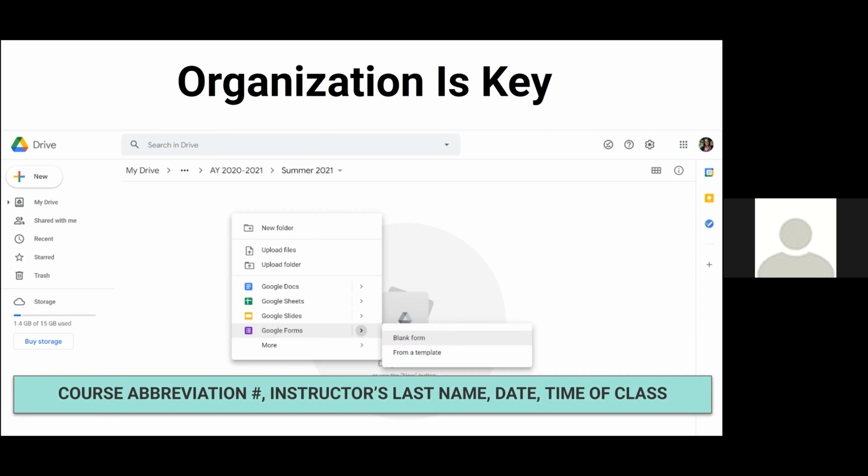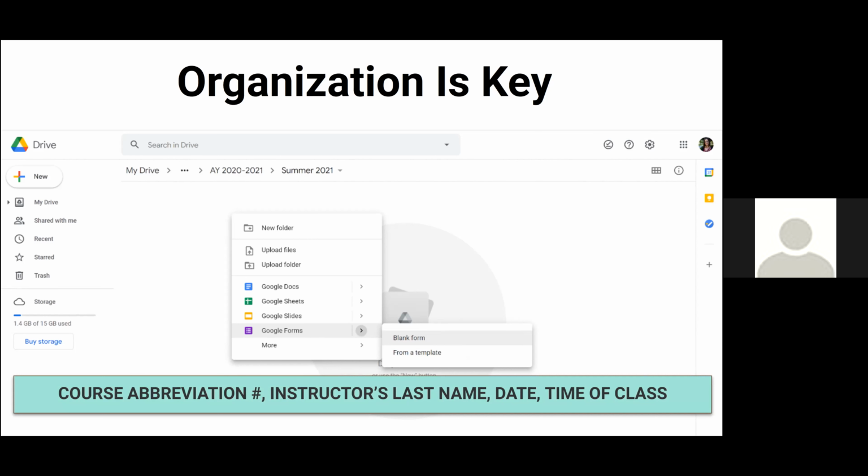I suggest, again, having a naming scheme that makes sense to you and helps you find your classes quickly. I just helped an instructor who created a semester's worth of Google Forms and just labeled them homework. So really be specific in your titling. You can see this is my past life as an archivist coming up.